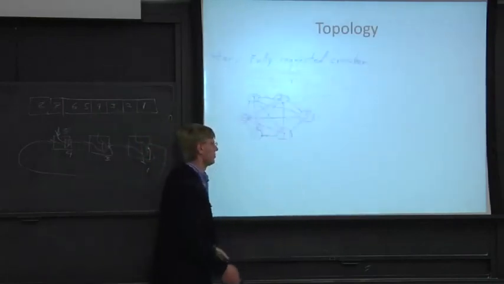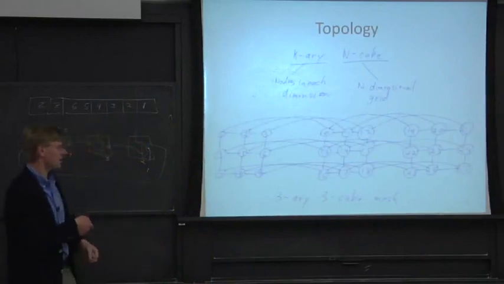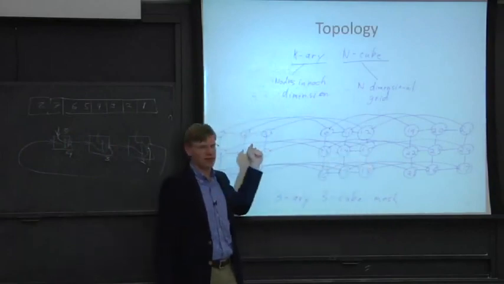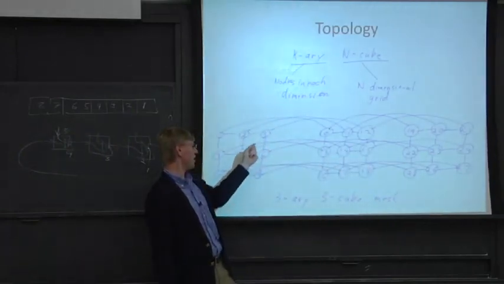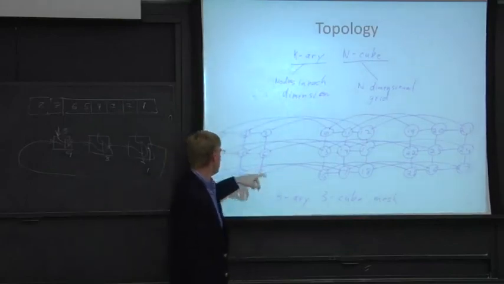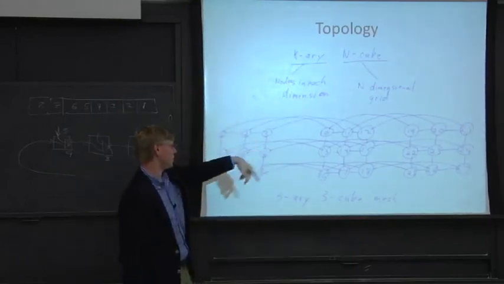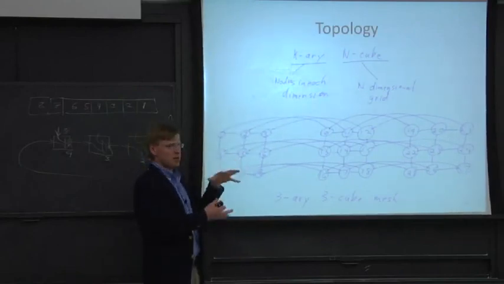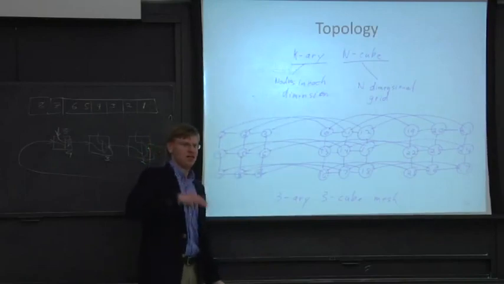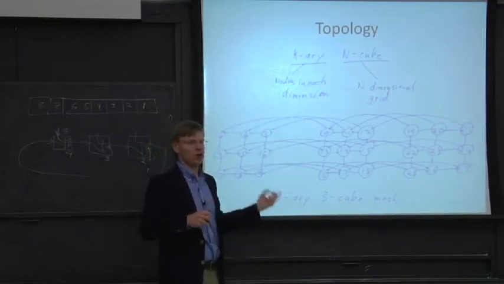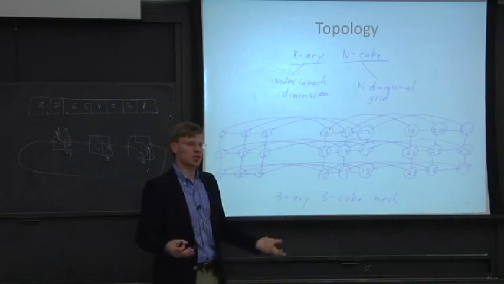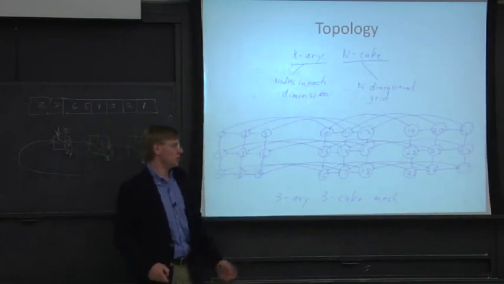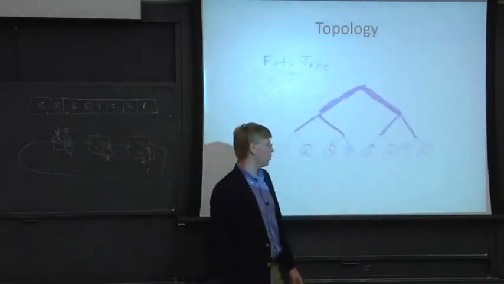So if you were to build, I don't know, something like this network here, this is not strictly a hypercube, because the degree of, let's say, this node here is not equal to the degree of, well, actually, let's think about that. The degree is equal to the degree of the other places, but we've effectively increased the diameter of one of the dimensions, such that the routing distance is longer now for this number of nodes. If you were to go to a higher dimensional design, you could actually reduce the latency for each one of these nodes, in something like a 3-dimensional 3 cube, which we'll talk about in a minute.